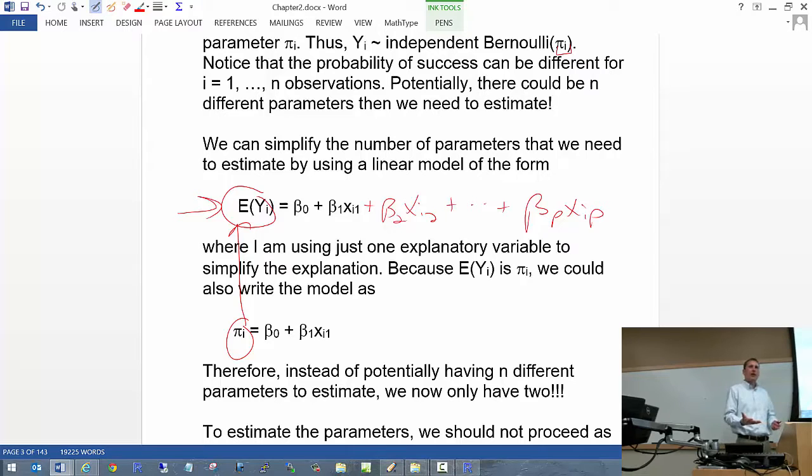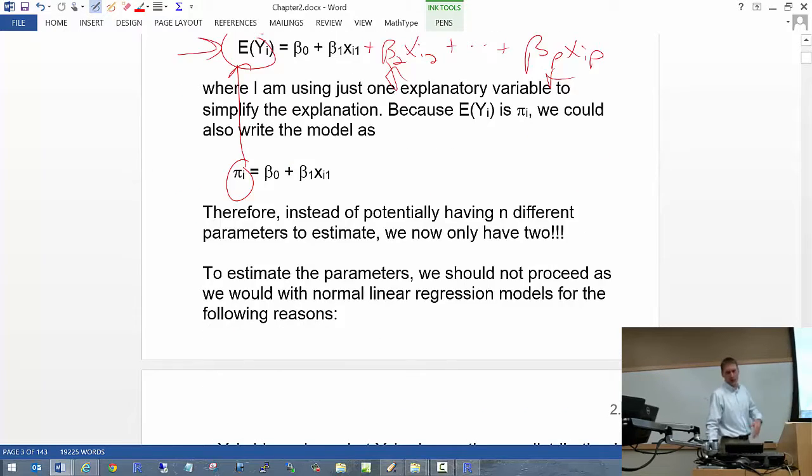And you might be thinking, well, how good does it work? Well, we can look at measures to evaluate the model. If you've ever heard of goodness of fit measures before, we're going to look at how good this model fits the data. So that's our model. This is how we can get around having to deal with n different pi sub i's. We're going to simply say the pi sub i's are a function of x and just two parameters. Or to be more general, maybe p plus 1 parameters, if we had additional explanatory variables.